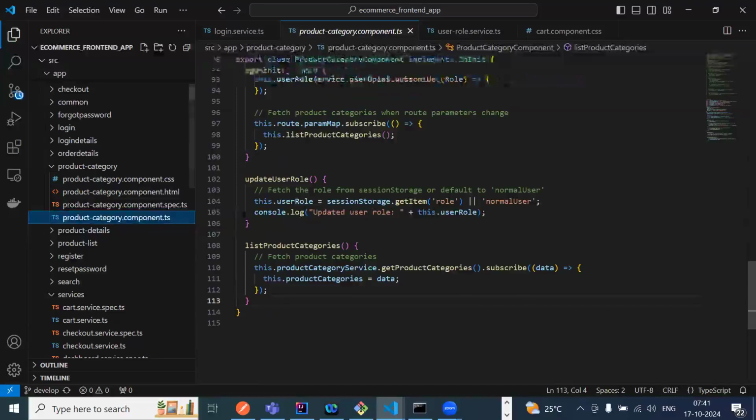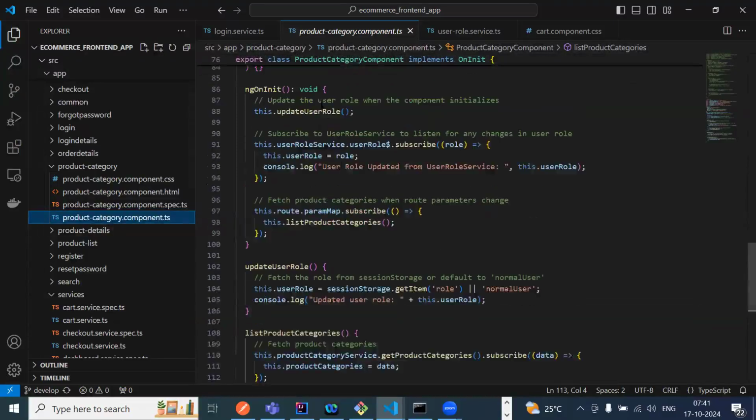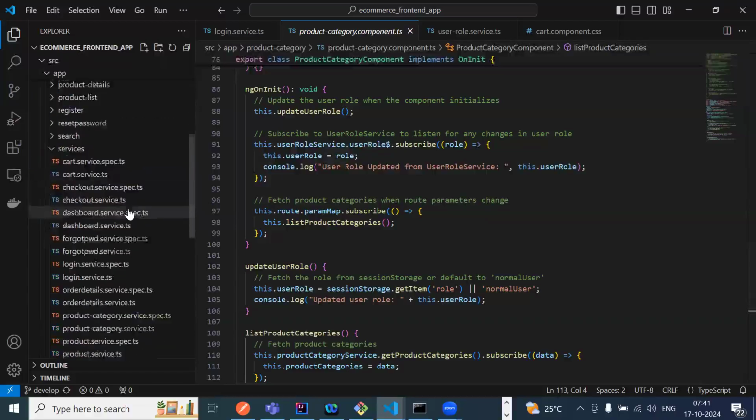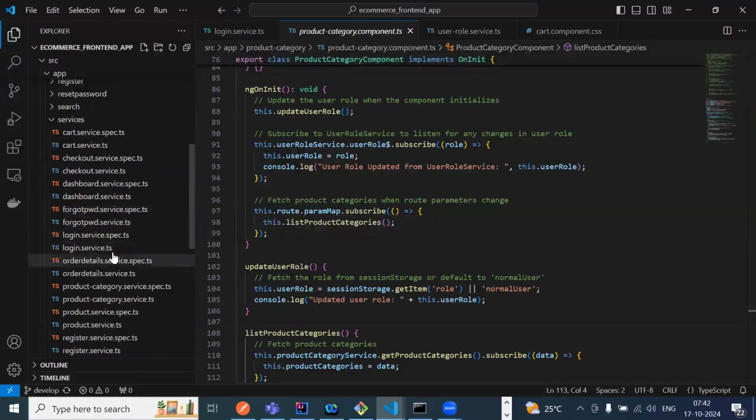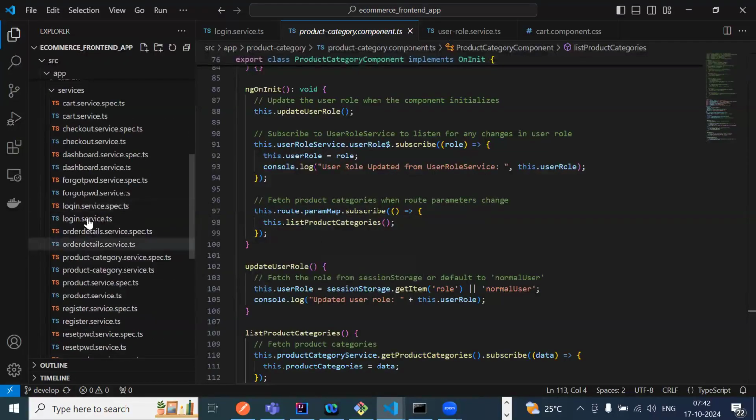We have changed the product category component, where I'm injecting the data from the user role service into the product category component. Here the role will be updated based on that.